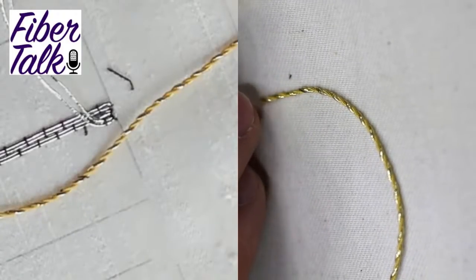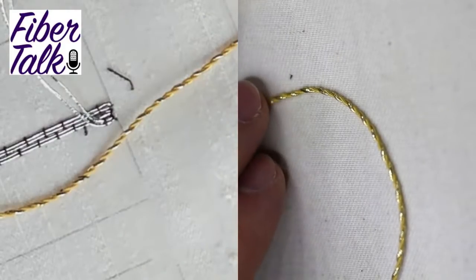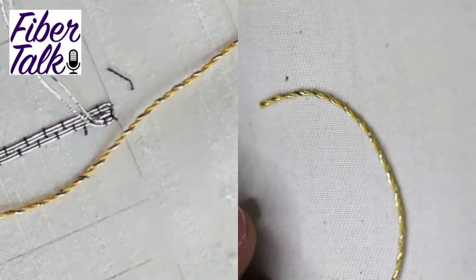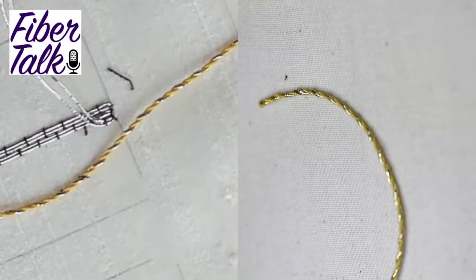Now, Natalie, I had this issue the other day when we were practicing for this show. Okay. So, it is how to literally get started, because do you come up with the thread and then place the passing thread, in this case the twist, next to where I came up, and then go down to anchor it?